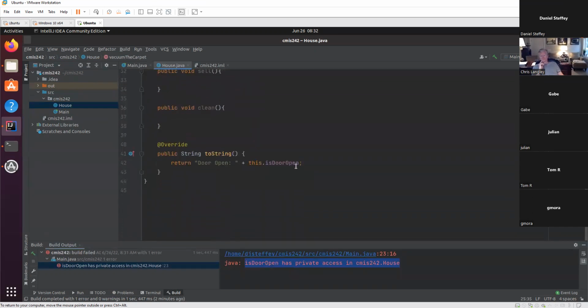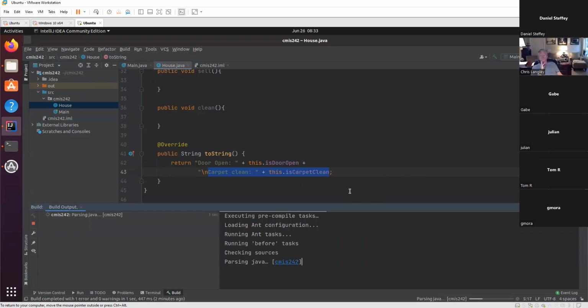Let's add some more stuff down here to our print that says carpet clean, so that when we print it out, we know if the carpet is clean or not. So all I'm doing here is the same thing, door open plus that variable, but we want to keep adding more information that it can print out. So we add more string to it. The \n just means it's a new line, so it'll print on one line after the other. And then we'll say, is the carpet clean, true or false?